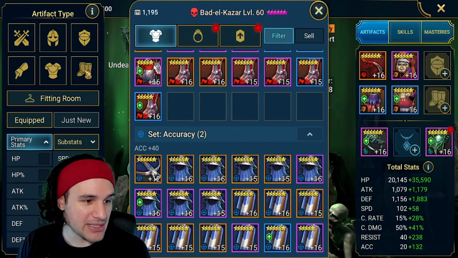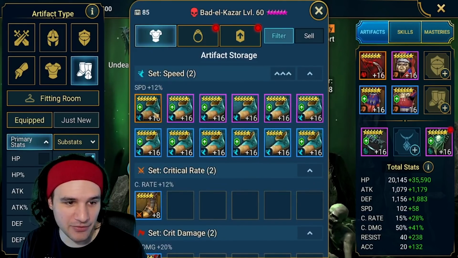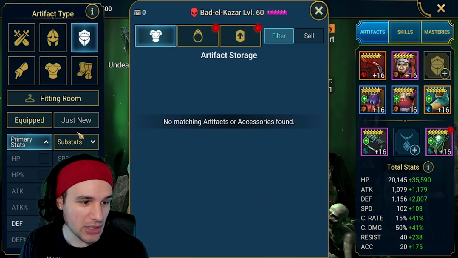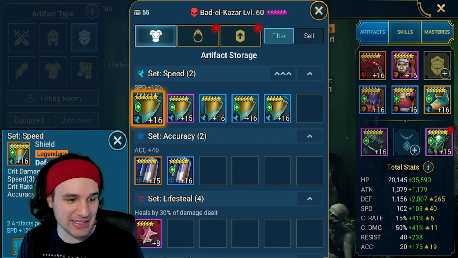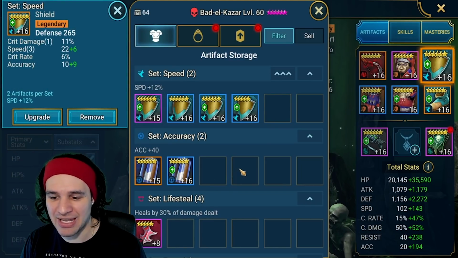Let's throw some speedy boots on this lad, shall we? Let's look for speed set first. Okay, bada bing, accuracy 2. You can't lose. Now we'll go for speed accuracy on the shield. Let's get it. What a weird weapon to have just lying around.